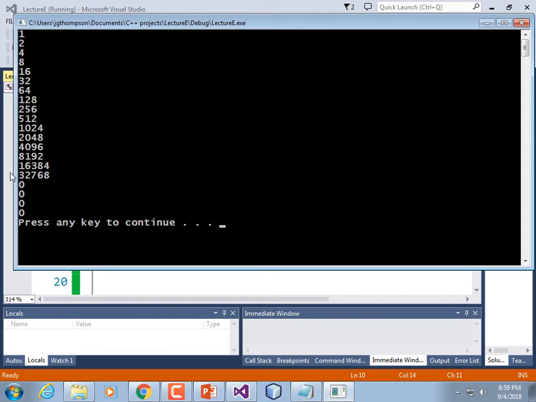It didn't get garbaged at that point, but the next time it doubled, it was too large to hold in an unsigned short. And so we had data overflow at that point. And notice that it's not a system error. It doesn't crash the program. It's not a syntax error. It just happens. So it's up to you to worry about it if you need to.